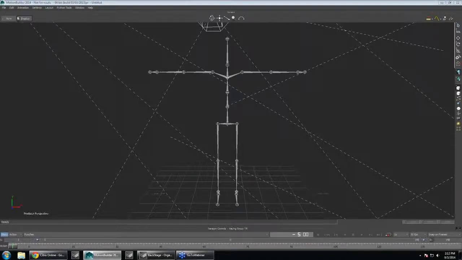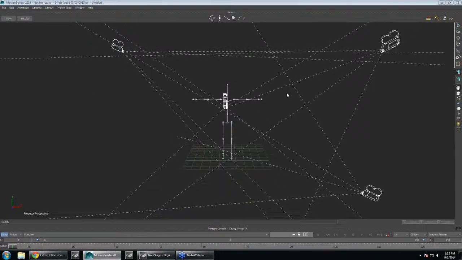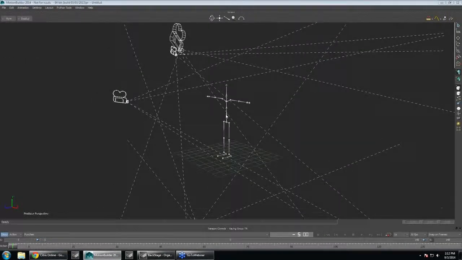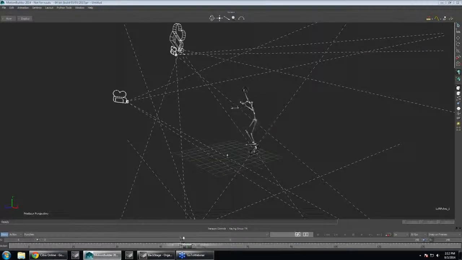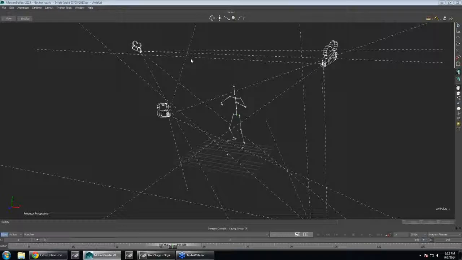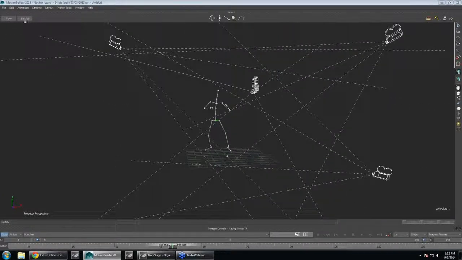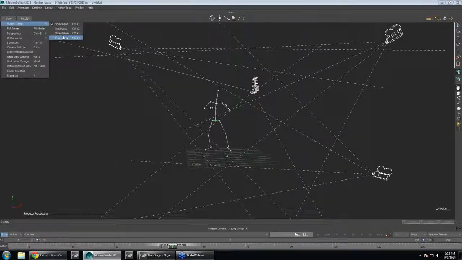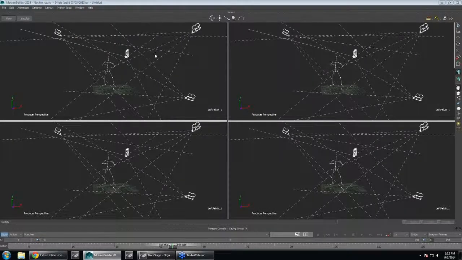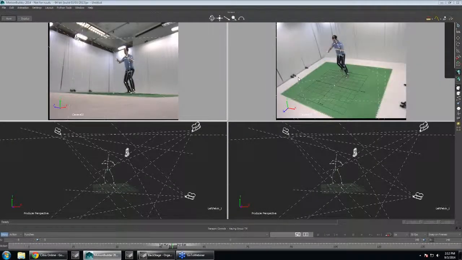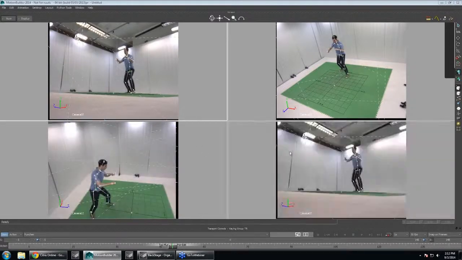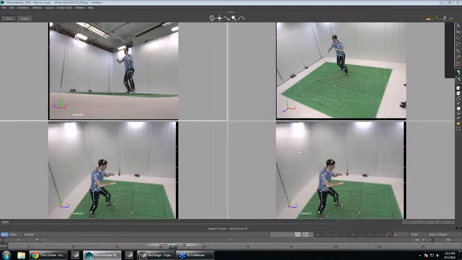And what I have now is I have a scene in Motion Builder. I have my animation FBX here that you see. And then I have these cameras around. And when I set this to a 4-pane view and start cycling through the cameras, you can now see that we have backplane images set up to show the reference video that we captured in OpenStage.